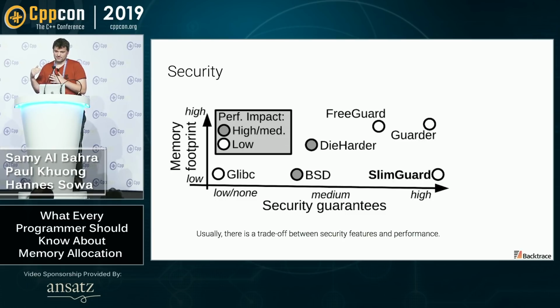The more security guarantees you try to give, the more, in this case, memory footprint, for example, you actually have to spend. This is, for example, like other canaries or guard pages that need to be inserted. Slim guard probably is not a really used allocator, so it's hard to say if it actually achieves the goal of low memory footprint, high performance, and high security guarantees. But there's a trend that the more security options you add to an allocator, the slower it performs or the more memory it uses.